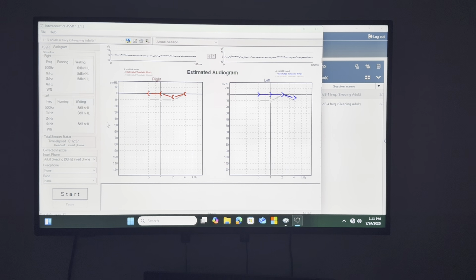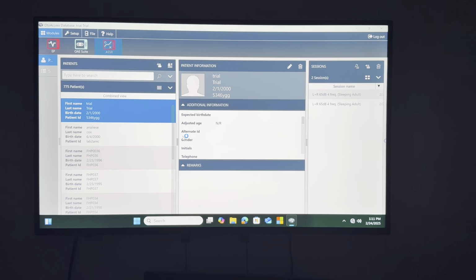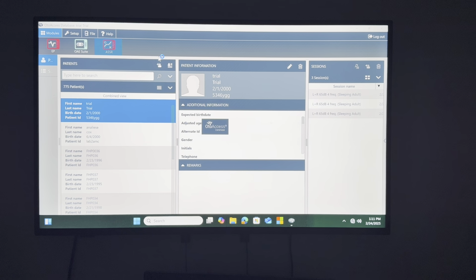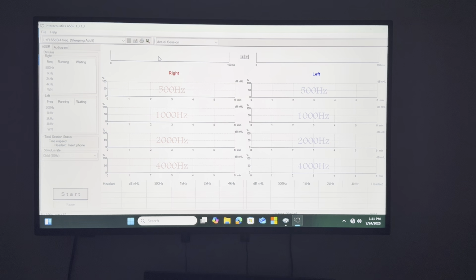Okay, we'll do bone conduction. You can save and exit and start it. How do we do bone, do you know? I guess with the bone oscillator. Yeah, just press the bone oscillator and leave the same setup on. That's the ASSR module you have to select. And you select stimulus as bone conduction.